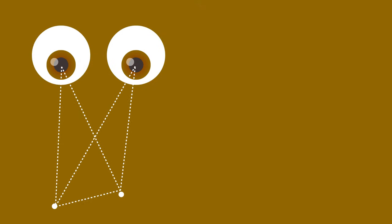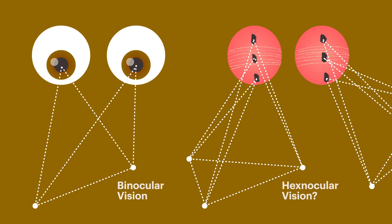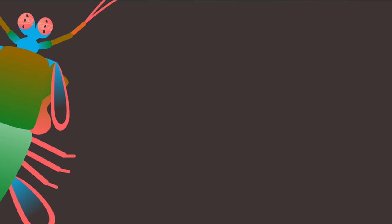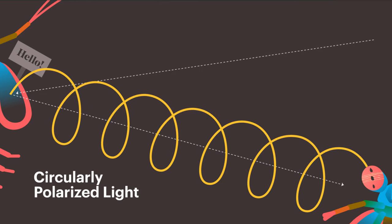Our eyes are fixed in place and they move together. But a mantis shrimp's eyes sit on stalks and can move independently of each other. We need both eyes to gauge depth and distance well, but a mantis shrimp's eyes have three regions that can all focus on the same place, meaning each eye has excellent depth perception on its own. Their eyes can see colours from beyond our red-to-violet range, including ultraviolet light invisible to us. They can even see a special type called circularly polarised light that no other animal can see, and they use that ability to send each other secret messages.